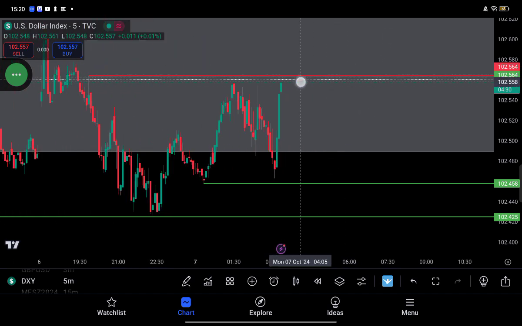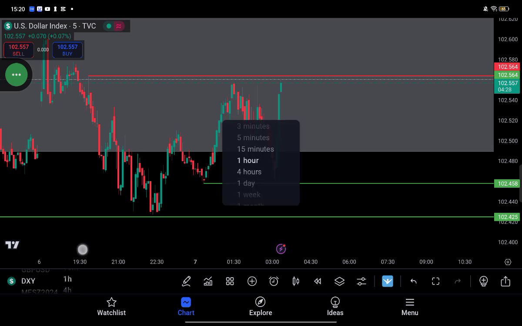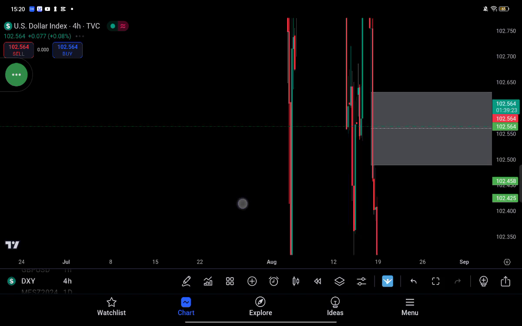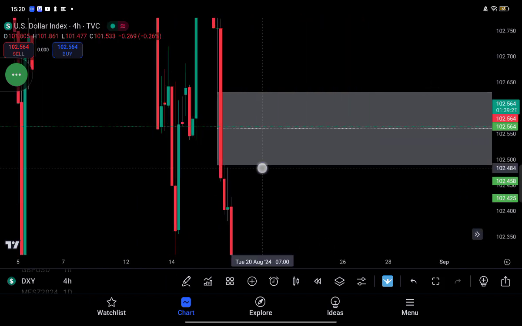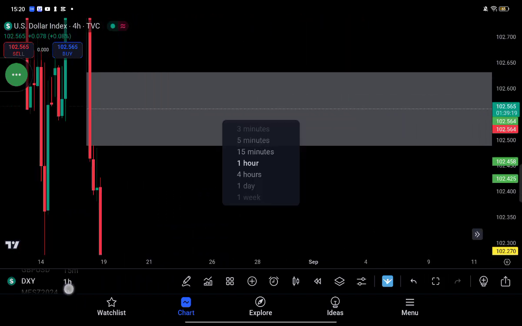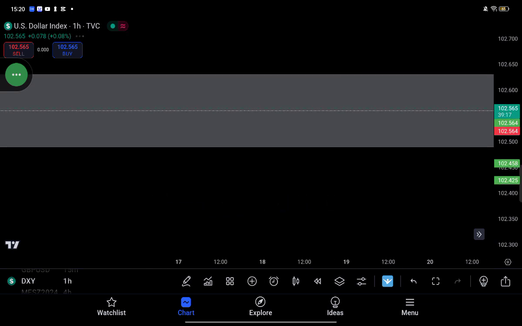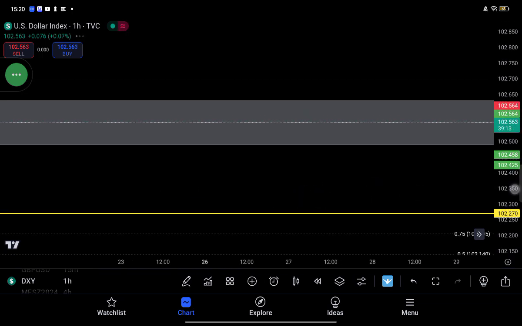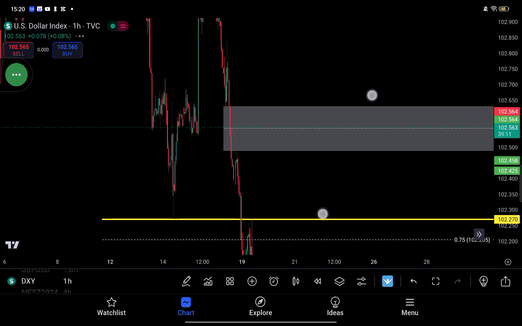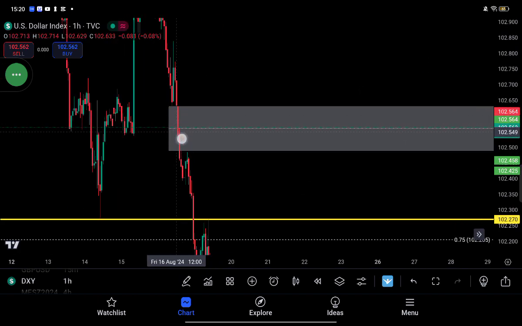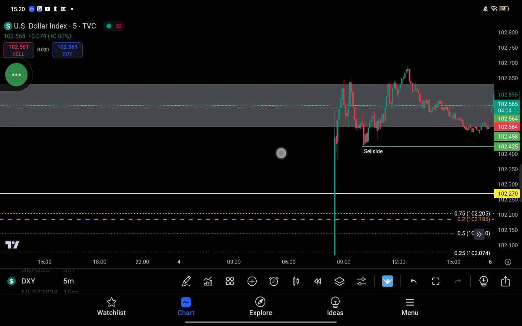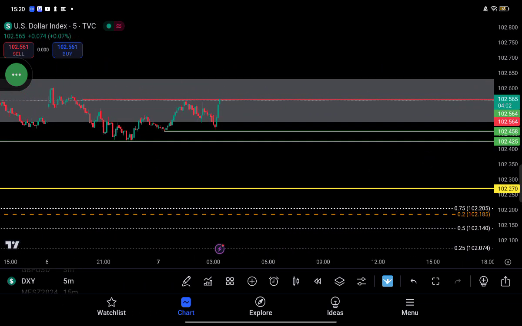And now we are at the CE of this 4-hour CB, and for you guys that forget about it, I shall bring it up to you. It's this CB that I'm looking at, this 4-hour CB. Why is it so far away? Okay, in 1 hour is the CE of this CB. So let's have a look. What's going on? Okay, nice.